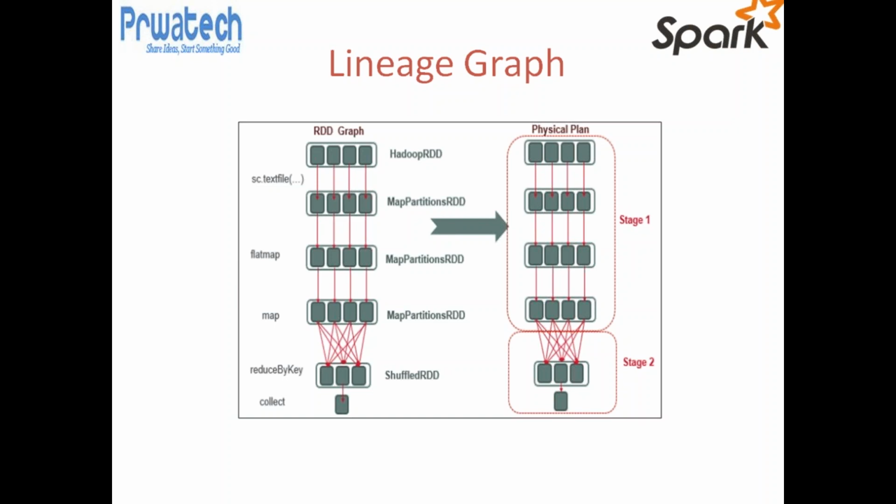Where is the data movement happening? Reduce by key, right? Until there is data movement, all the operations are done parallelly. Once the data movement is there, it has to aggregate. So this is called stage 1. Until there is data movement, all the transformations and actions you applied, you applied a flat map, you applied a map, all of them are combined together into one stage. After shuffling, again one more stage. If there is no shuffling, everything will be completed in one stage.